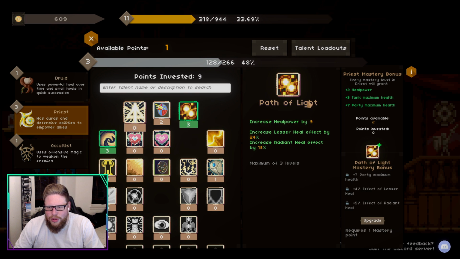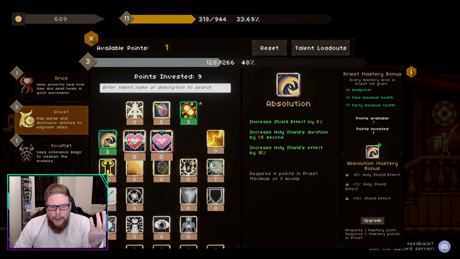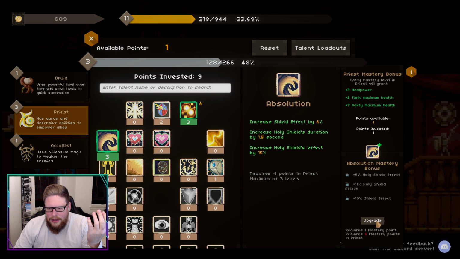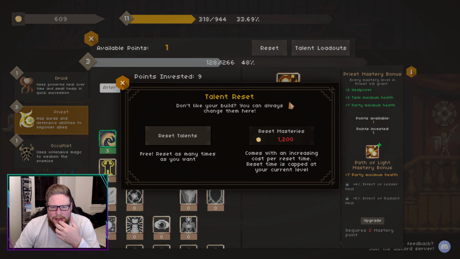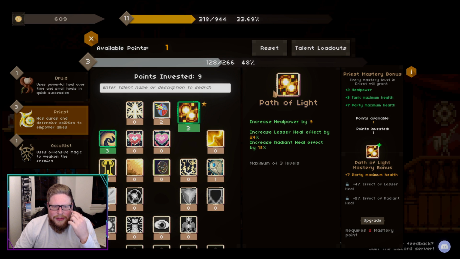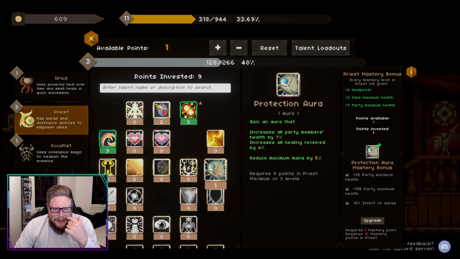Points available. I got 2 points available. Come on. No, it invested into that one. Requires 6. Oh, it requires 6. God damn it. You put 1 point in here, and I can't reset. See, I can't reset my masteries. Oh man, really? You suck, sir. Oh well, that's fine. It's okay.